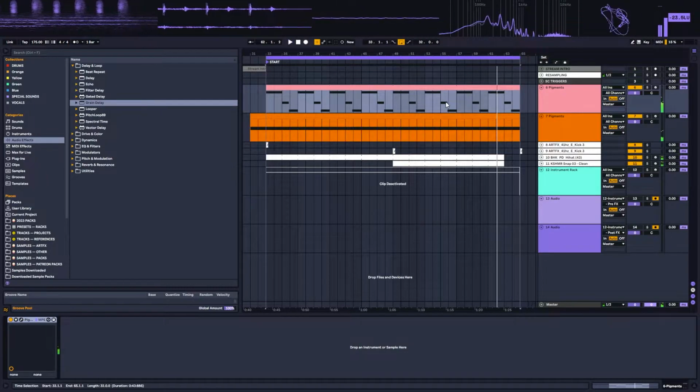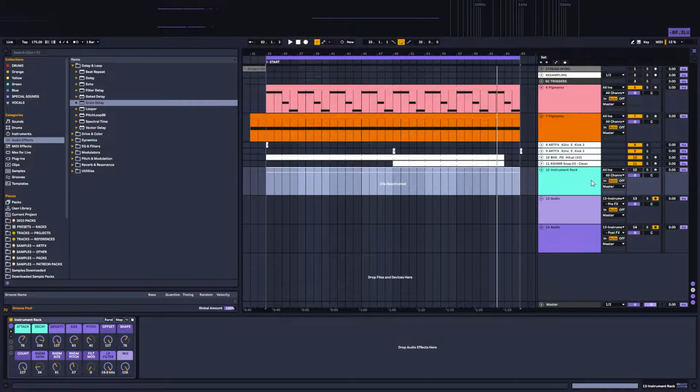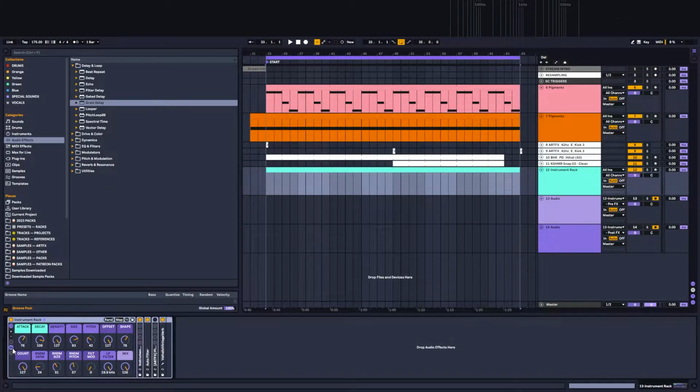So let's say you want to write something on top of that, right? You want to create something on top of it, and you want to do some kind of a synth. So I already have something set up here, and this is a rack. Now I can open up the rack because it's very simple. You don't really have to look at any of this. I just made this rack to quickly do some stuff like this in the future. So don't look at all these macros, just look at what we have here.